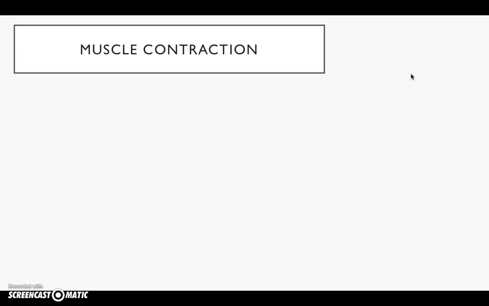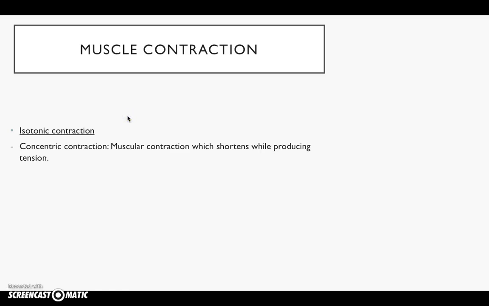Okay, muscular contractions now. Again, there are three muscular contractions we're concentrating on, which is concentric, eccentric and isometric. Now, concentric and eccentric fall under an isotonic contraction. So an isotonic muscular contraction is when a muscle changes length during its contraction. So if a muscle changes length during a contraction, it is known as an isotonic contraction. You don't really need to know about isotonic necessarily. It's the two parts that are underneath it, which are concentric and eccentric.